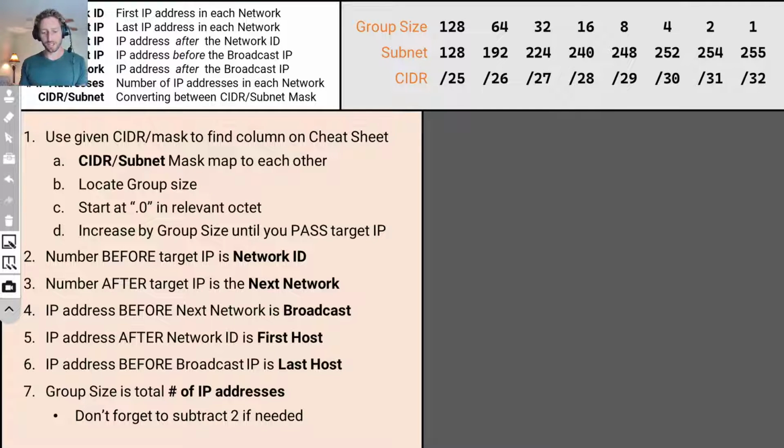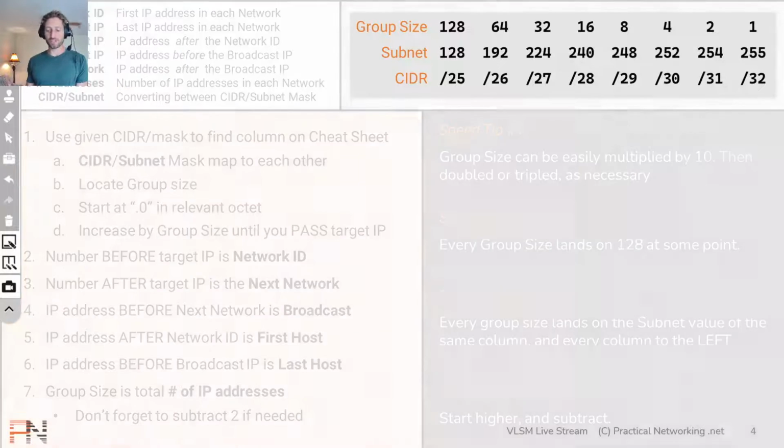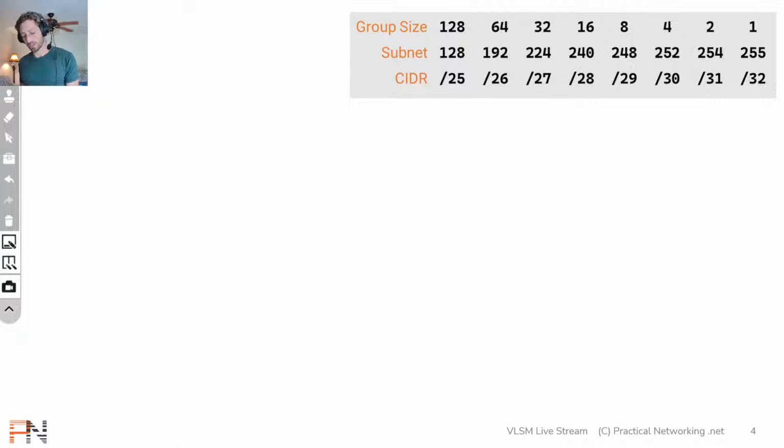In any case, if you haven't seen those videos, subnetipv4.com is where they're all posted. In those videos, again, we use this cheat sheet, these steps to solve these 7 things. So after I showed you that, I showed you how to do it faster using these 4 speed tips, and that's what led us into our FLSM and VLSM discussions.